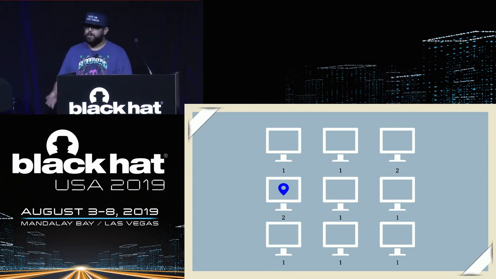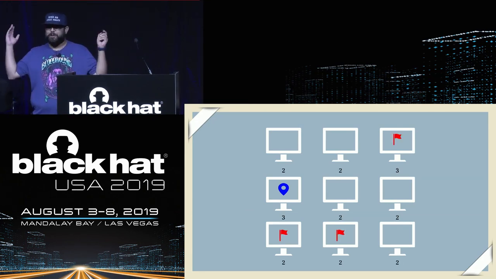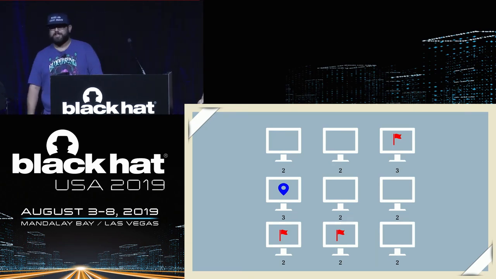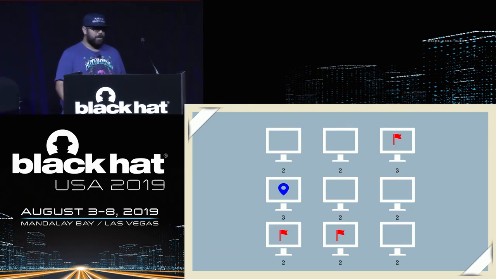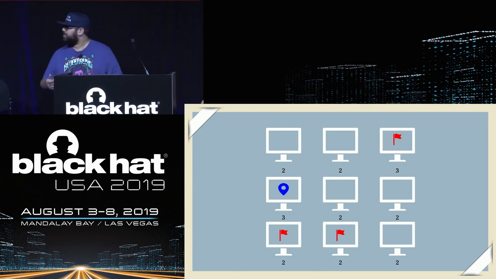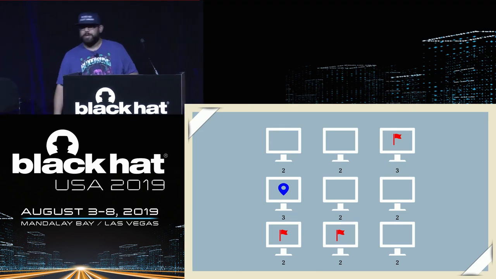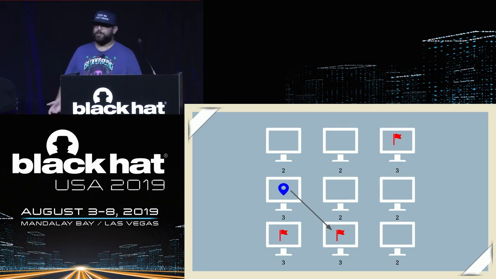All right, so now we're over here. What's the next thing we do? Hey, we hit the whole network all over again. We're going to do find local admin access one more time, because now we have a new credential that we've taken from this computer, and we want to know where we have admin. So now we found admin in a few more places. And again, the number increments. Now we have to get net sessions on those computers. So now we're up to 3 on those.